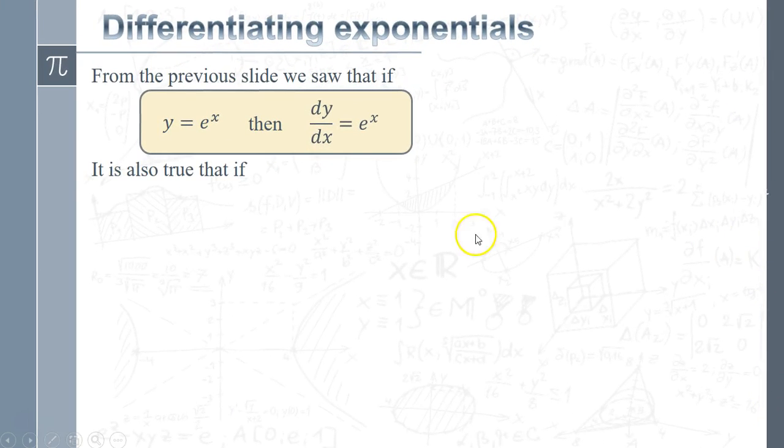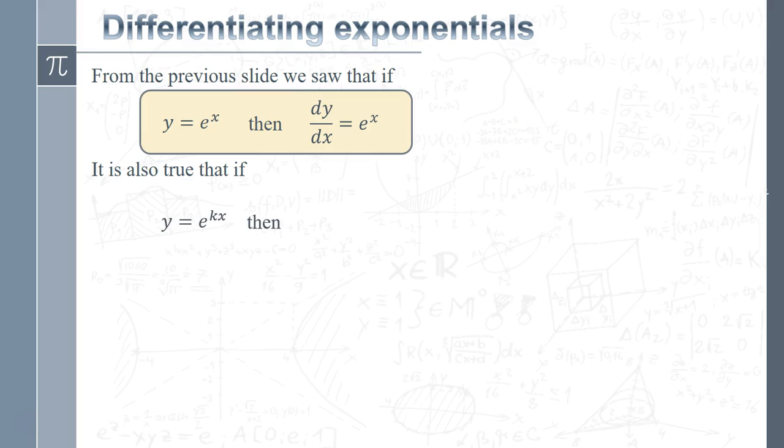Right, so there we go. That's what we've worked our way up towards. If y equals e to the power of x, where that value of e is 2.718, blah, blah, blah, and that's how you're going to spend all your time working now, with e rather than that big decimal number. If y equals e to the x, then dy/dx is also e to the power of x.